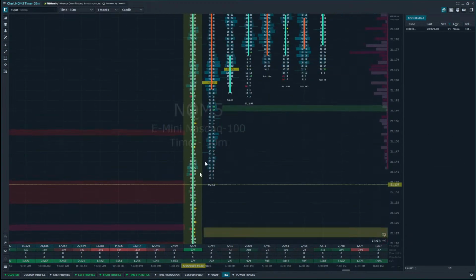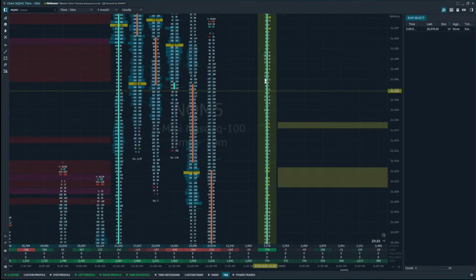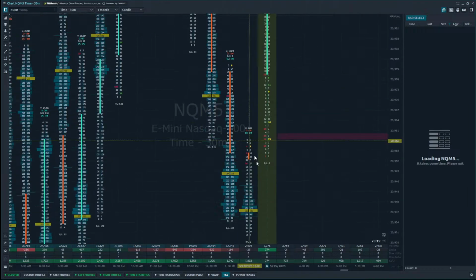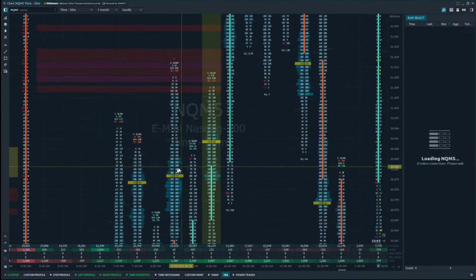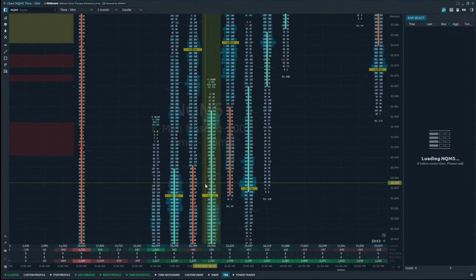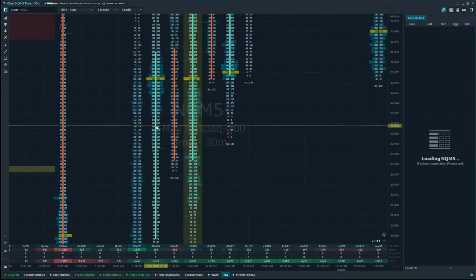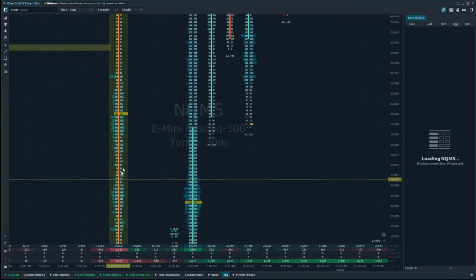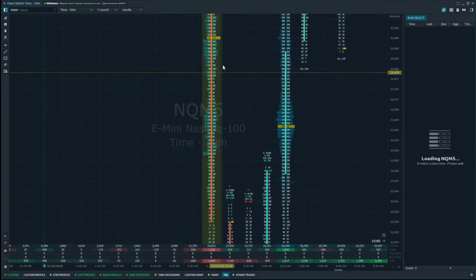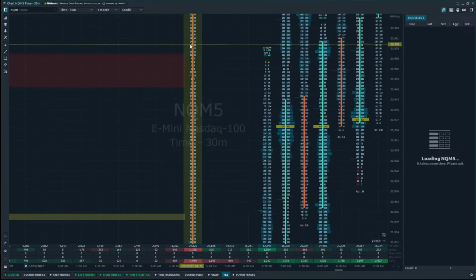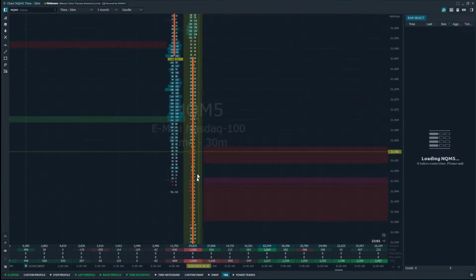Okay. I'm looking for more stacked POCs. And I don't remember if I mentioned it again or not, but I want to be specific. You want to find them during the regular New York Stock Exchange hours, not after hours, because they're stacked all the time, like in the overnight session and whatever else.